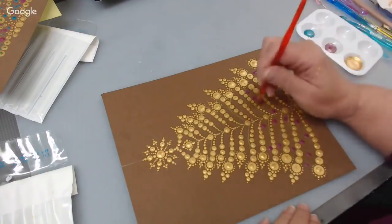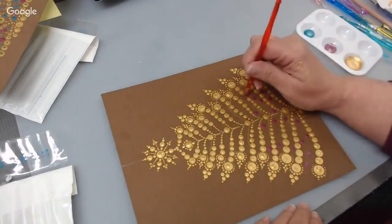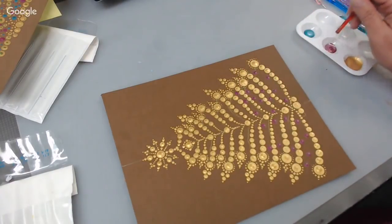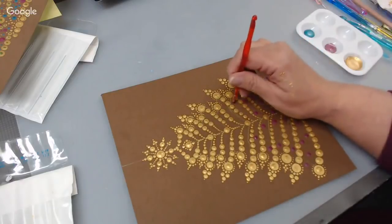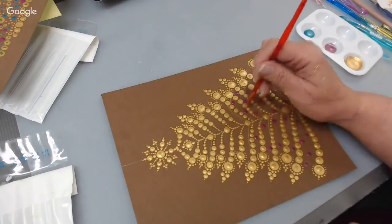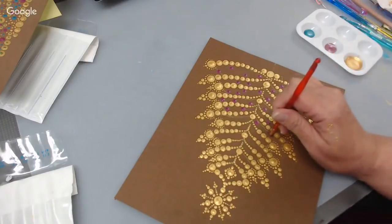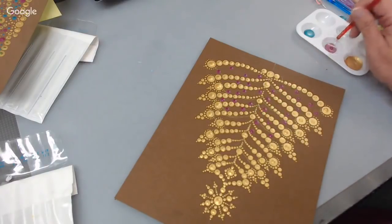Deborah's asking if you find that the metallics separate. Actually, I generally have not noticed that. However, I'm looking at this paint that I just took out of this bottle, and I think it is a little bit separated. I have had that happen with some of them, especially the champagne and some of the lighter colors, where it looks like an oil. Yeah, it's like the mediums have separated. I haven't noticed it until this time around. This is a brand new bottle of paint, and I'm wondering if maybe I didn't shake it enough, but I haven't noticed it in the past.